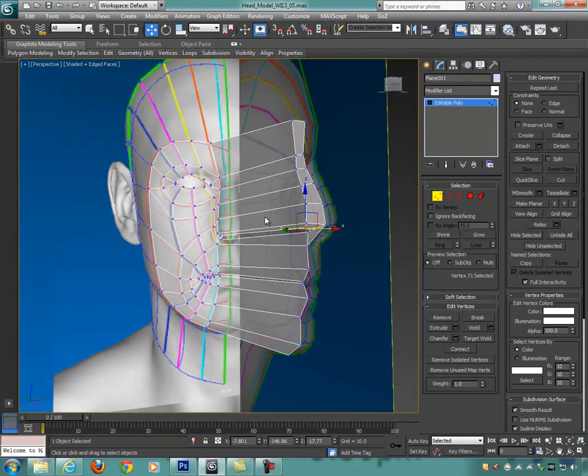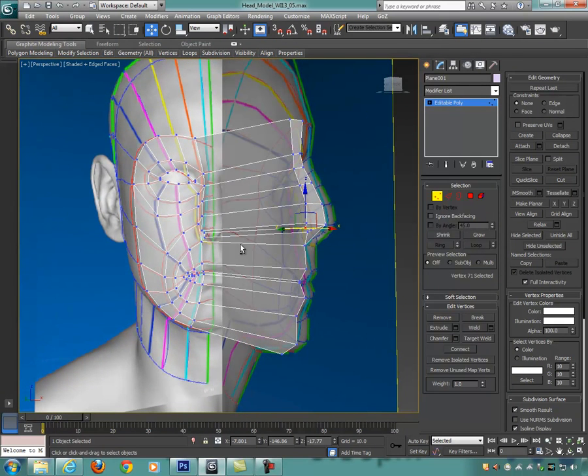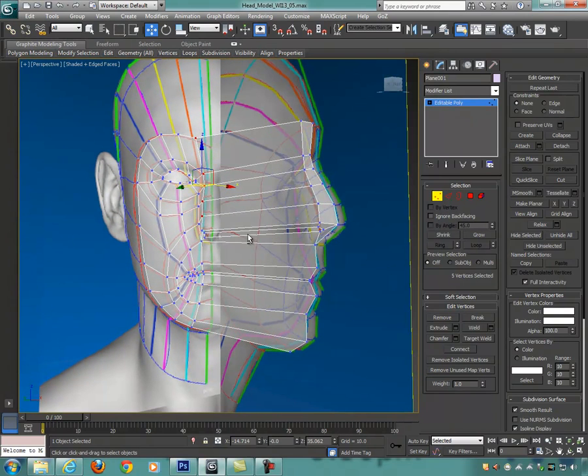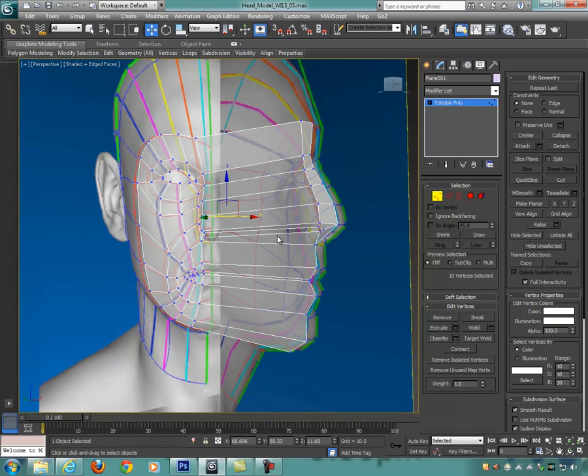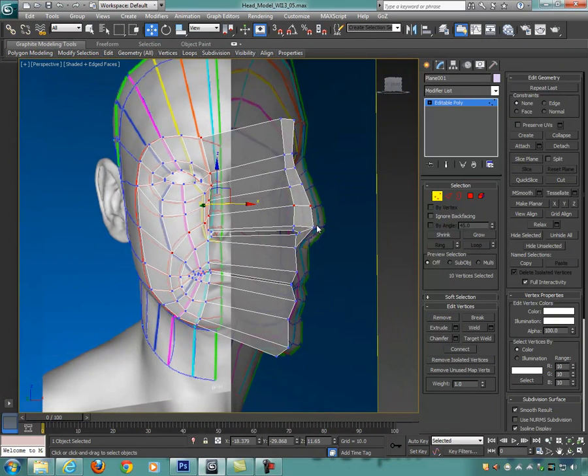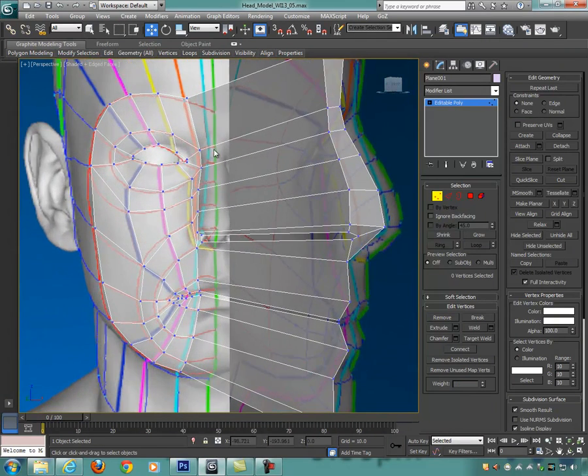And then what I'm going to do here is grab the next set of points. And I'm going to just do them on the side of the nose, because the nose actually has a different number of edges to it. Whoops. Accidentally did something I didn't want to do. The nose has more edge segments than the rest of the face. And so I'm kind of treating these special.